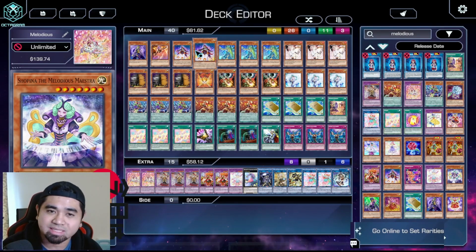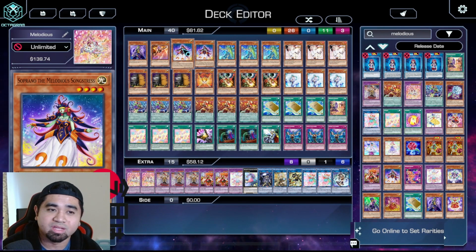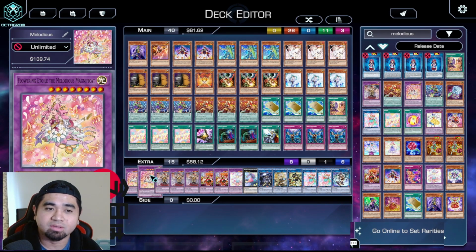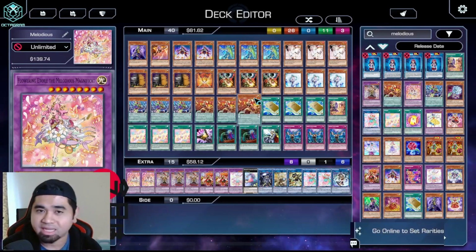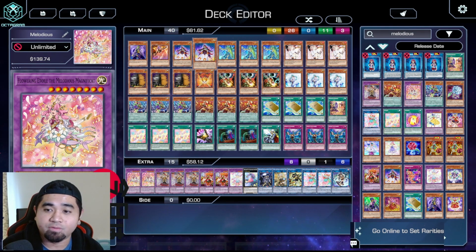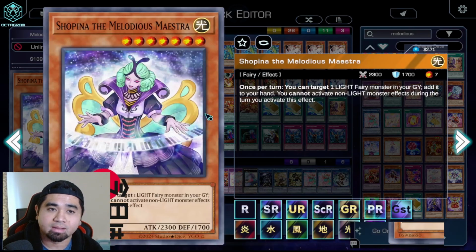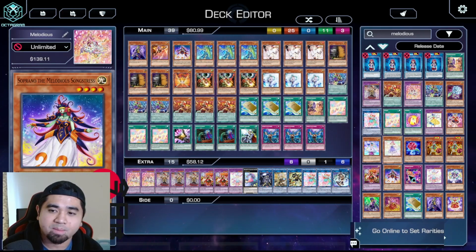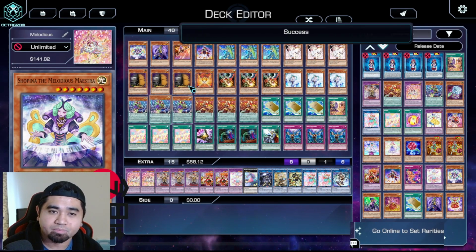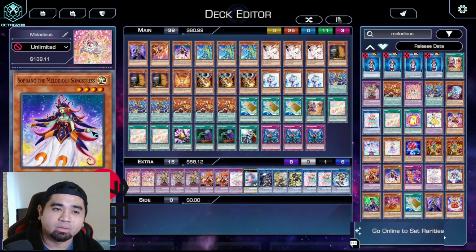But in most cases, you can just work your way with just 2 copies of Soprano for the fusion summon, and you can just use that monster for a Flowering Atoll. Either way, it's still pretty much the same. If you want to use this one here, the Sofina, you can remove 1 copy of this and add the last copy with the Sofina. That's it. Either way, it works the same.